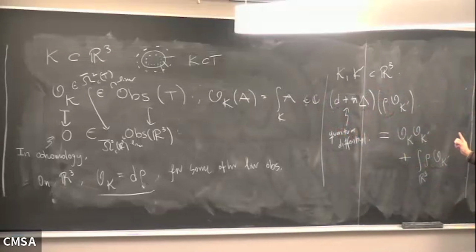To make this argument precise, I need to choose some resolutions, and I'm not doing that because there's a problem already here. I'm multiplying distributions together. But by ellipticity, you can smear those out to view these as actual compactly supported forms. This will be a compactly supported 1-form, and this will be a compactly supported 2-form. So this is something you can integrate over R3. And it's a great exercise in the book of Owen and Kevin to show that this exactly encodes the linking number.